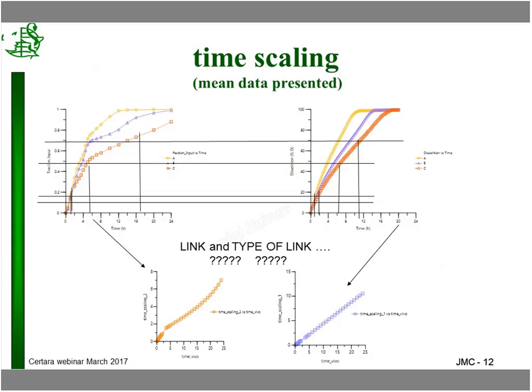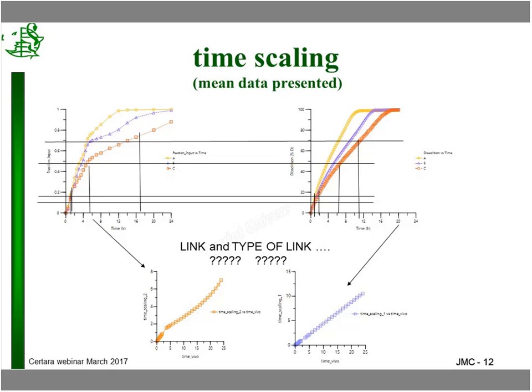I am going to select, for example, on the left part of this slide, the quantity, or the percentage, which is going to be absorbed at a certain time. Then I'm going to make the horizontal line and try to find at which time I have exactly the same quantity or percentage which is dissolved. For each percentage absorbed in vivo, I'm going to try to calculate what is the time to have exactly the same thing in vitro for each of the curves. We are going to see that in detail with another example.